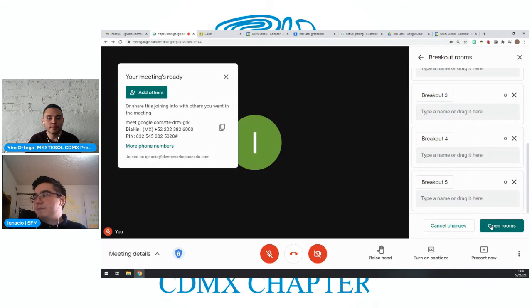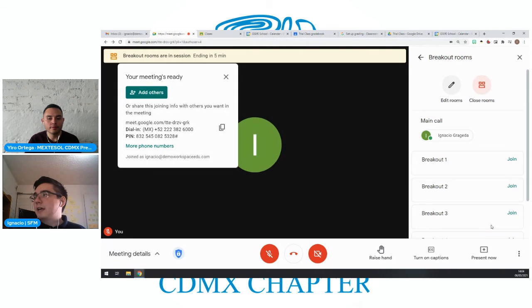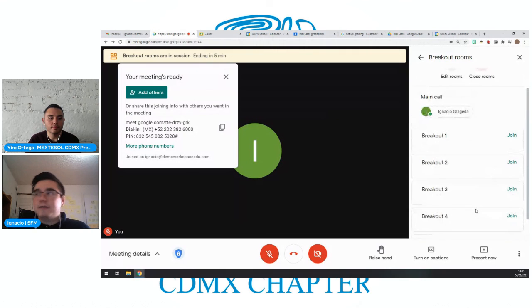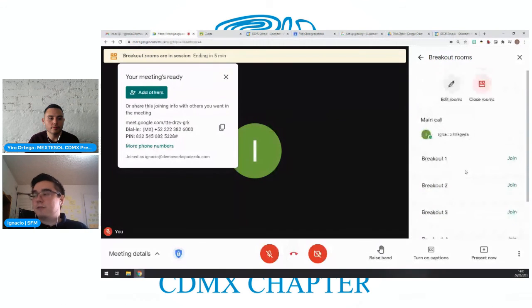And I can click on open rooms, and it says breakout rooms are in session, ending in 5 minutes. In this case, I, as the organizer of the meet, can join any of the breakouts. But if you are an invitee of the meet or the call, it will show you a message like this one, where it says breakout rooms are in session, and it will tell you that you've been invited to breakout room 205, or whatever name you put, and you only have to click to go there.